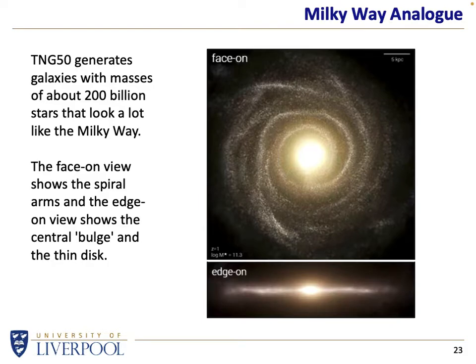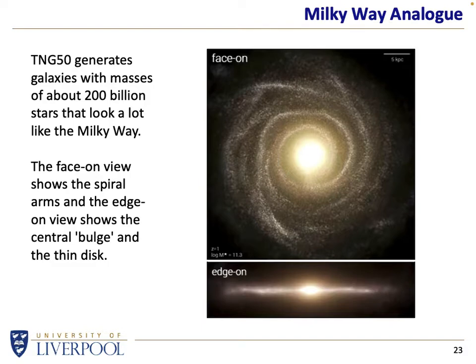Because we're on the inside looking out, it's sometimes difficult to work out what the structure of our own galaxy is. But we are fairly sure that we live in a spiral galaxy with 4 spiral arms. As seen face on, it looks a little bit like this. And as seen from the side, it's a bit like 2 fried eggs back to back. That's the way to visualize it.